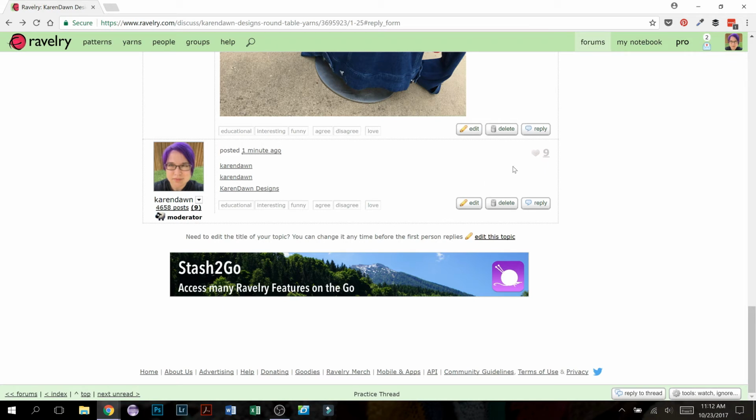If you have been magic linked, you will get an email or a Ravelry message, and then it will give you a link to go over to which post you were linked in. So sorry, I'm not able to show you right now the other side of what happens when you have been magic linked. It's called earburned. When someone says, please earburn me, this is what they mean. They mean they want to be magic linked, and they will get a notification.